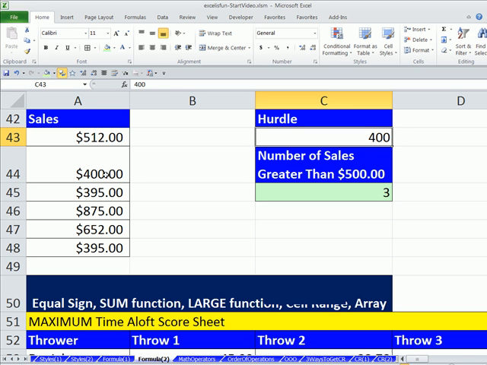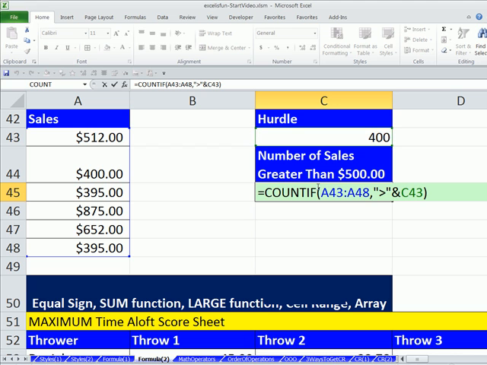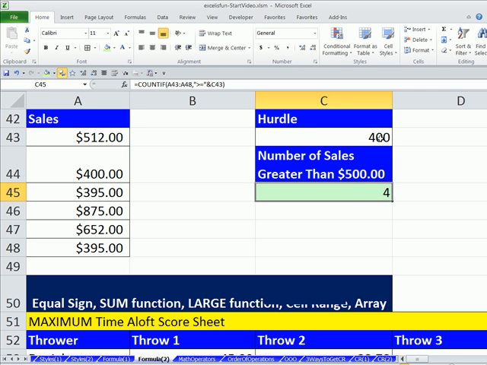Hey, wait a second. 400? Let's see. 1, 2, 3. Shouldn't it be 4? Let's go down here and hit F2 for edit mode. That says greater than. That means 400 is not included. If you want greater than or equal to, you actually have to put an equal sign here. 2 characters. That means as soon as you put the equal sign, there's one extra number that it's allowed to count, and that's exactly that. I'm going to Control Enter, and so now it's 4.